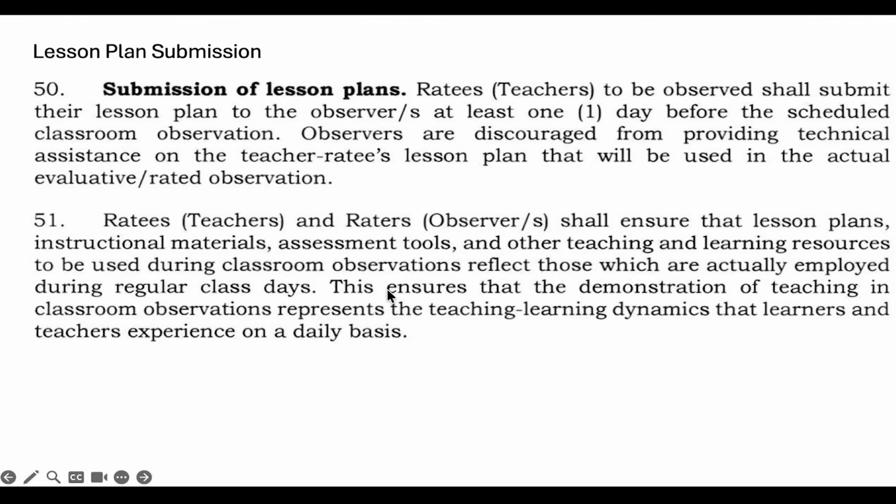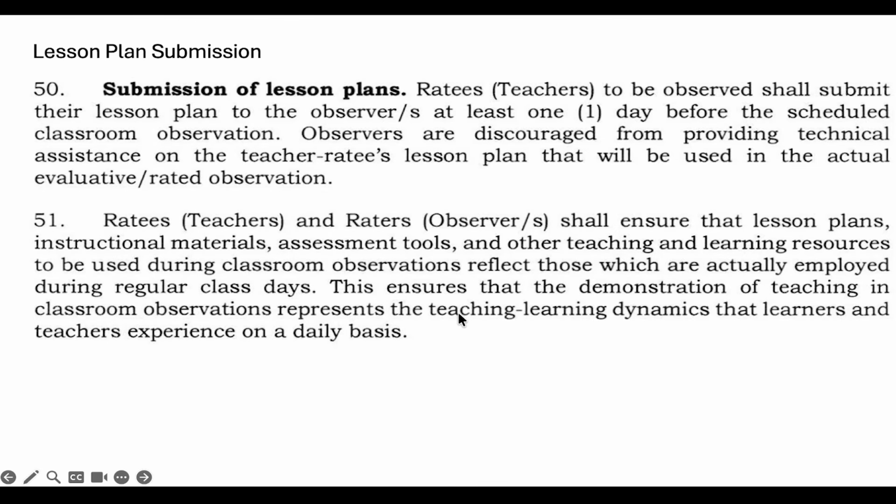So this is hard to do, because the usual culture is that when you do your classroom observation, you really have to prepare for it. There is always something new, and it's hard to distinguish a standard as to what you usually do every day and what you don't usually do. Remember, every day there's a new topic, and sometimes there are different tools and materials for every topic, no? So this is hard to implement for me, just my own personal opinion, but hopefully this will be further clarified, no, as to how this is done.